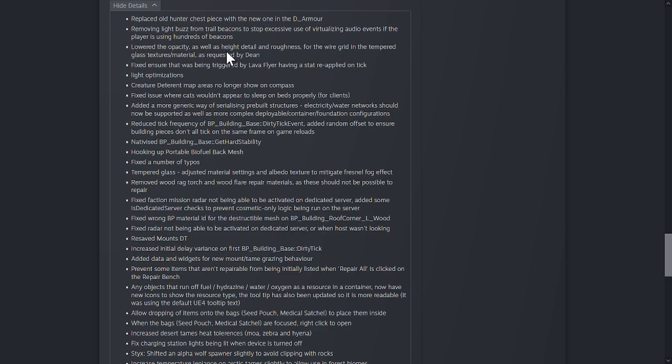Lowered opacity as well as the high detail and roughness for the wire grid and the tempered glass textures, as requested by Dean. I haven't been able to test out the tempered glass yet, so I don't know how it looks now. Yeah.